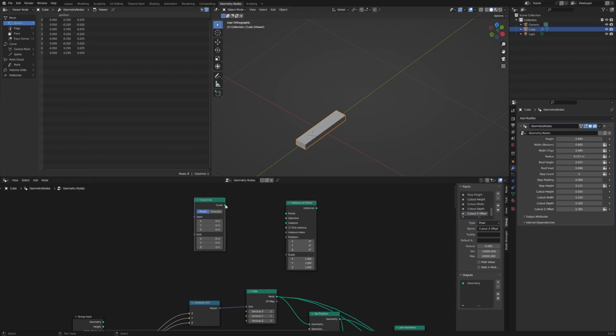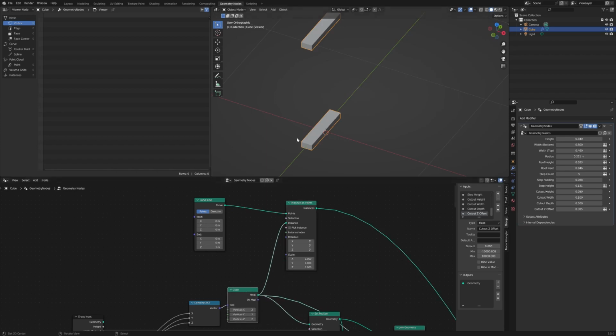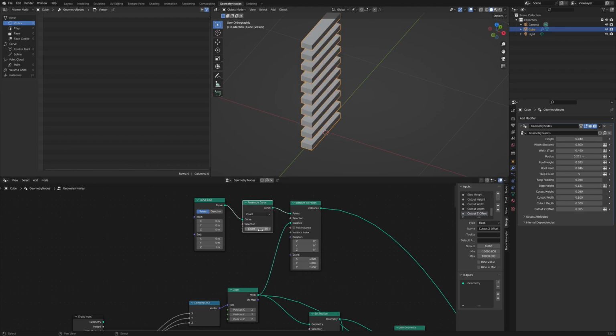So for example, if we just take in our default curve right now, we take in our mesh in the instance piece and we have a little preview of what we've got. Our curve right now is just a vertical line. It goes from 0, 0, 0 to 0, 0, 1, and the cube is then duplicated on each of those points. And if we want multiple of them, we can resample that curve and then define the number of points. The default value for this is 10, but if we did 2, for example, it's where we were previously. If we did just 1, it's at the very start. 3 gives us 1 in the middle.